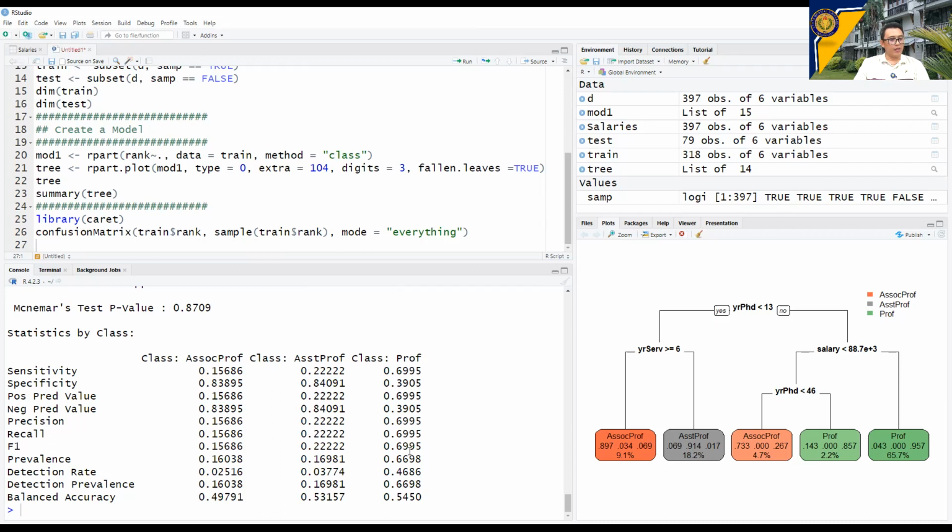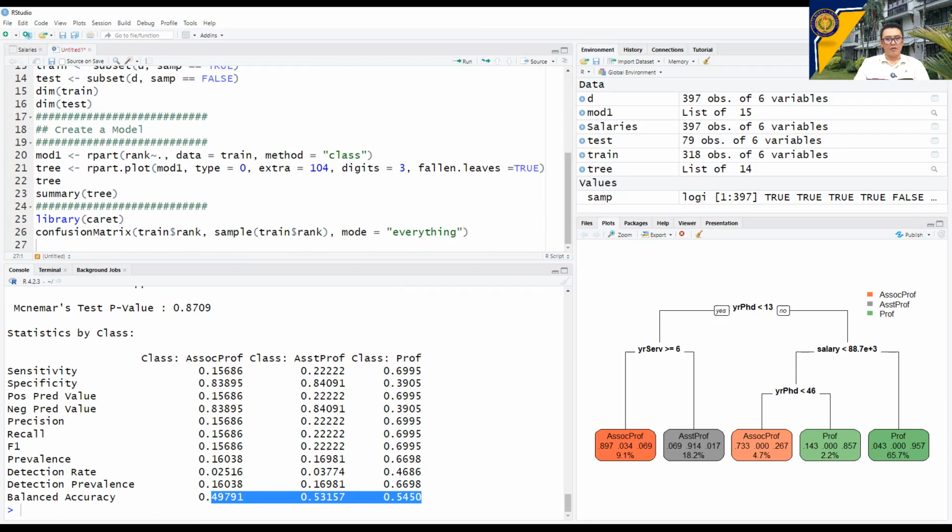For the F1 value, it's the professor. Prevalence is also the professor. And the detection rate is the professor with 48.86%. And detection prevalence is also the professor, which is 66.98%. And for the balanced accuracy, you'll notice that it's still professor, but they are very near to each other. Okay, a really low balance.